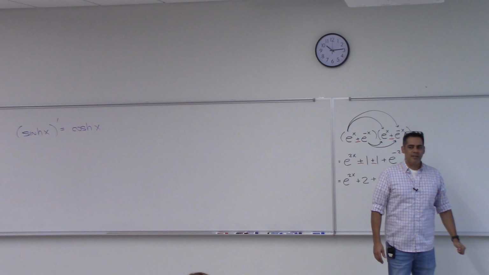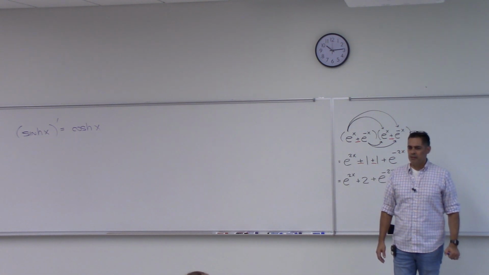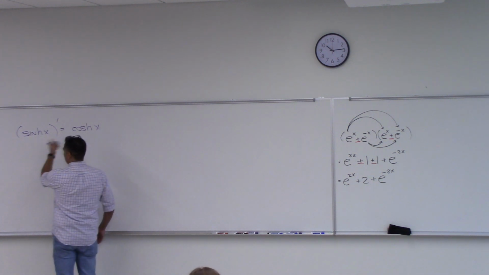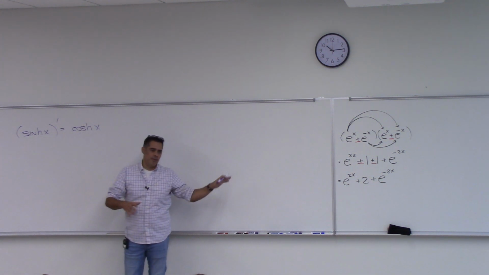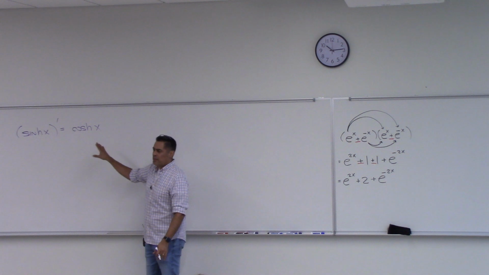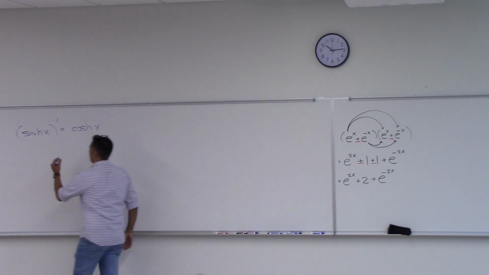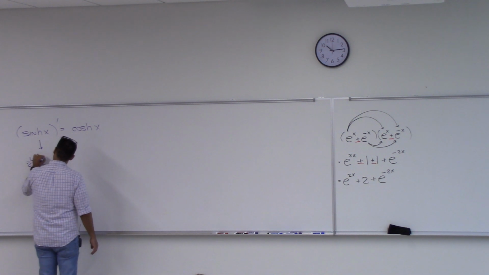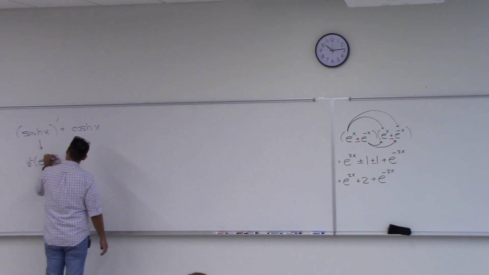Could we prove that? Yes, we could. Let's see how we prove this. To show you this is true, and I'm not going to prove this for all of them, I'm just going to show you for one. To prove that this is true, I'm just going to say, look, isn't this just 1/2 e to the x minus e to the negative x?